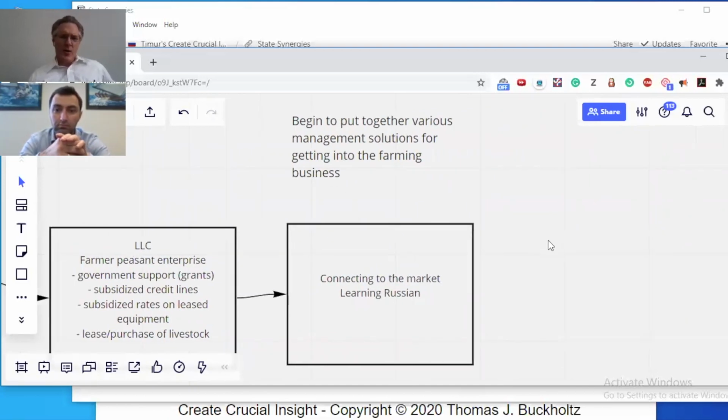And then the last step is to help them connect to the market. If there were two people providing the same service, I would say that I would go with the guy who can connect me straight to the market. So this will be an interesting step, because if you can say on the very first day, this is the market, these are the guys that are doing the business, and they'll purchase it from you, you just have to come over and work, then it will be a lot more enticing than if you say, well, if you give us lots of money, you can buy a piece of land and then figure it out in a foreign language.